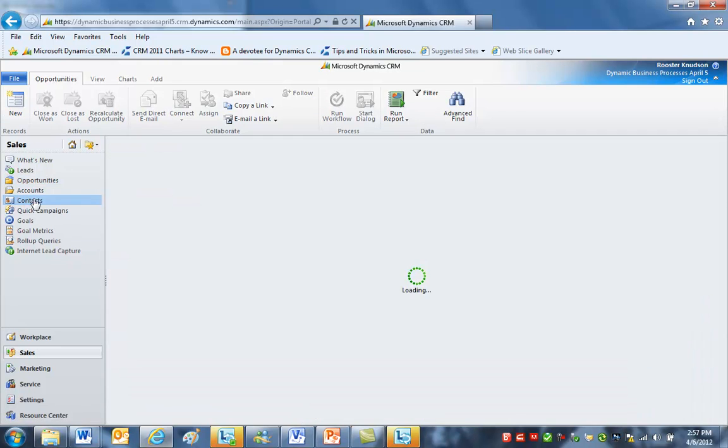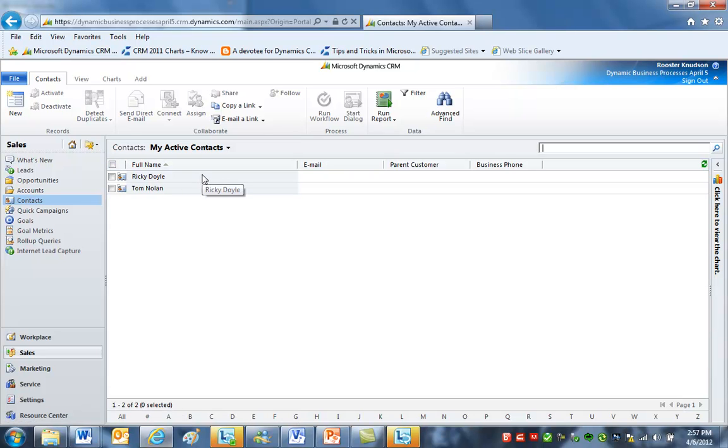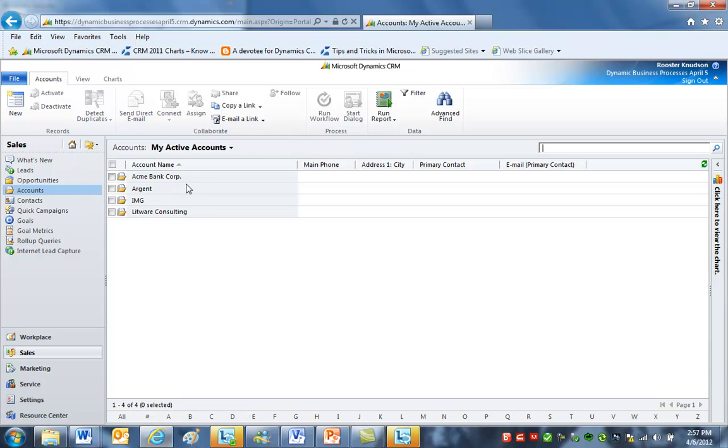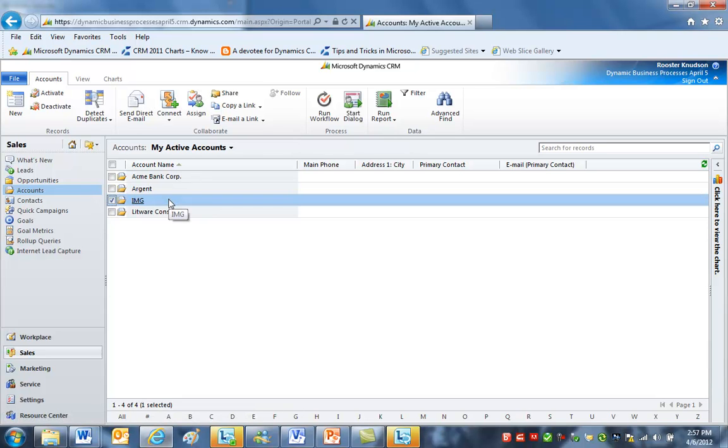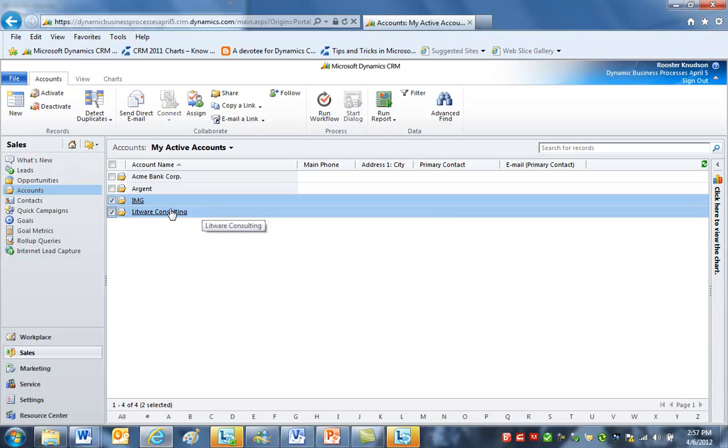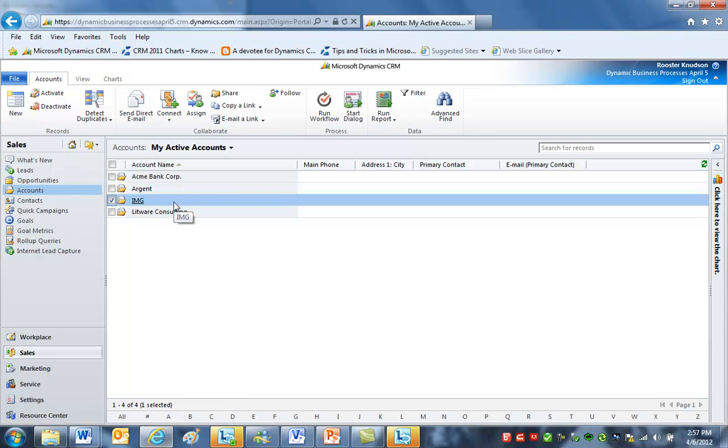If I go and grab a couple of contact records, suppose, let's go to accounts, not that this is the best example in the world, but suppose those were records that I wanted to merge. Well, I can't merge them because the merge button isn't there, because I don't have that miscellaneous task privilege. We removed that. Notice there's also no edit, no bulk edit. You can't bulk edit because we removed that via security roles.